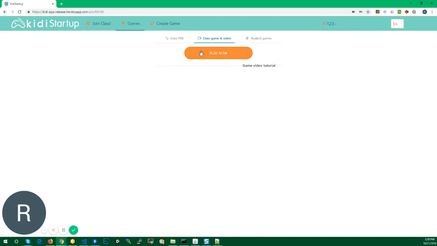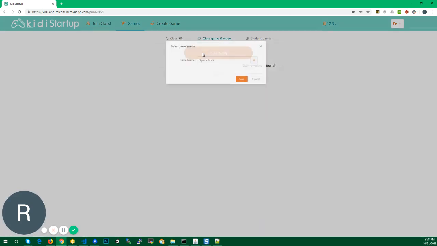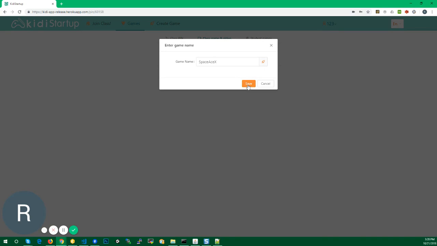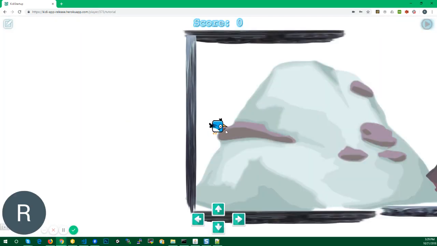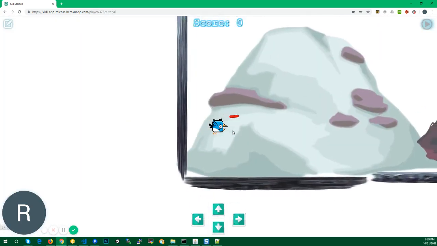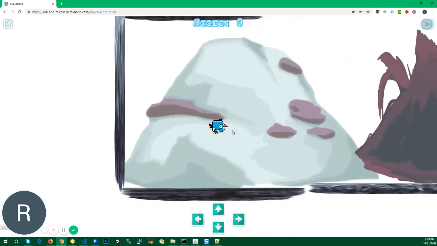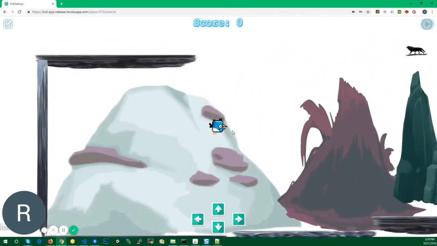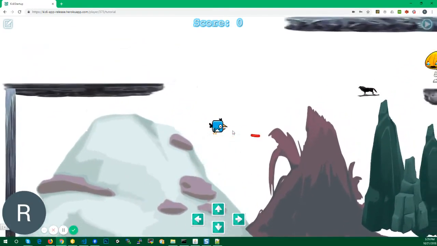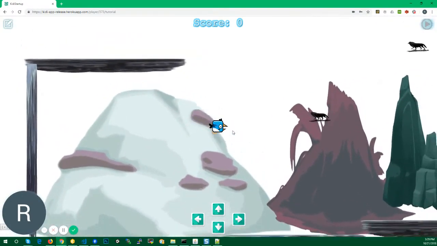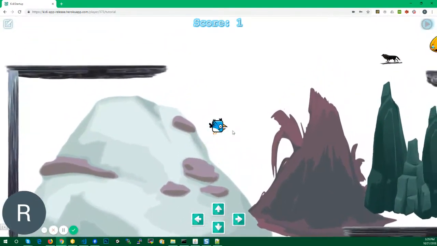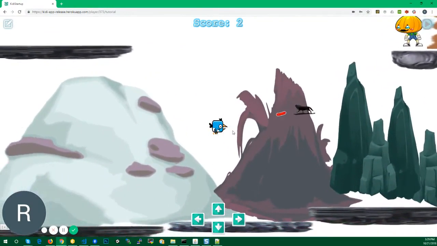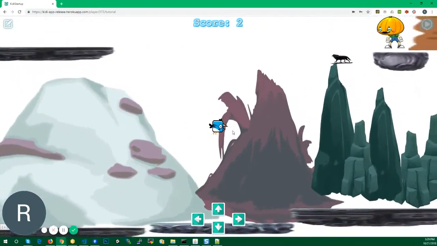and I'm going to hit play now to check out the game. Just going to leave it there, called Space Ace X. Save it. Okay, it's starting the game, and in the game you're a simple bird and you kind of fire off these little red bullets, and the goal of the game is just to try to shoot these wolves that kind of spawn down.